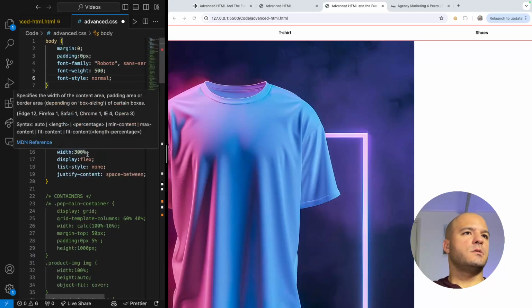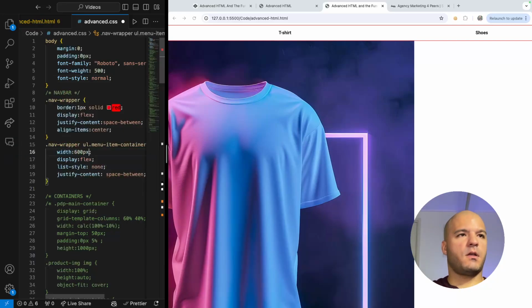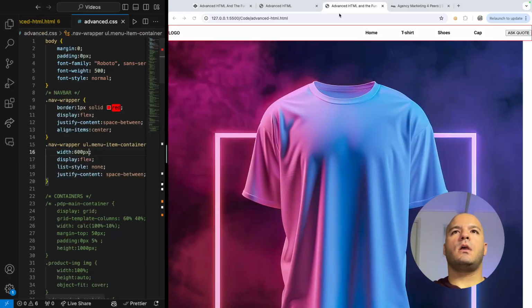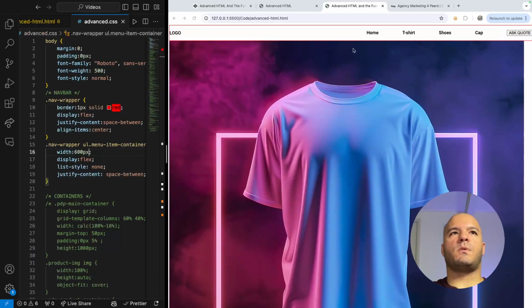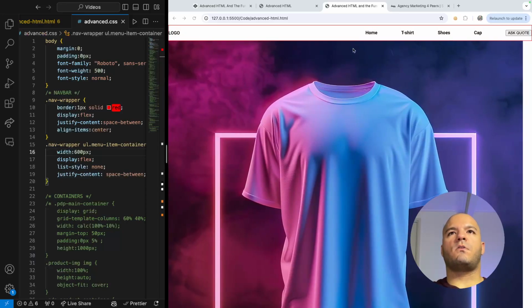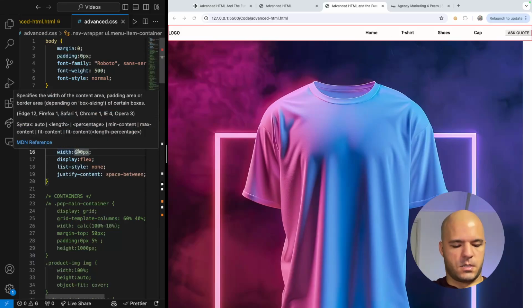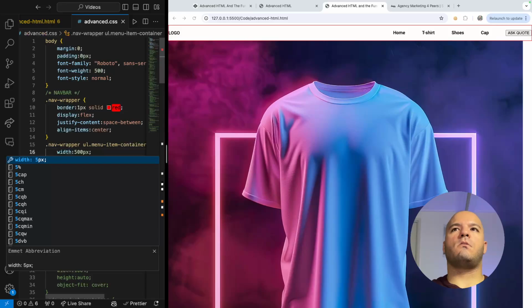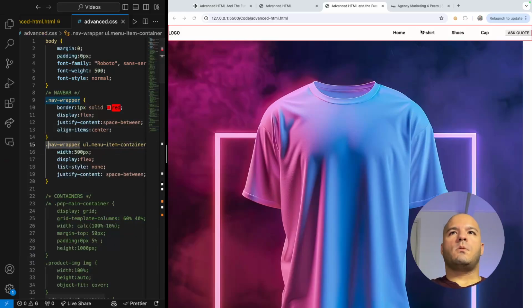So, all right, right here we just want to make sure that the element has enough space. Let's put 600 pixels, and now you will see that we have our elements with some space in there, and we don't have an overflow, so that's good. It's displaying beside each other. We can even decrease it a little bit, like to 500. All right, so that looks better. All right, so we have the elements already displaying like that.